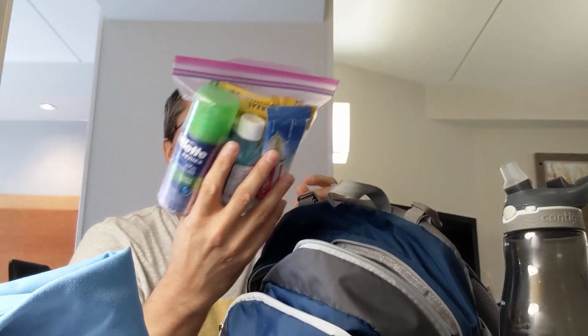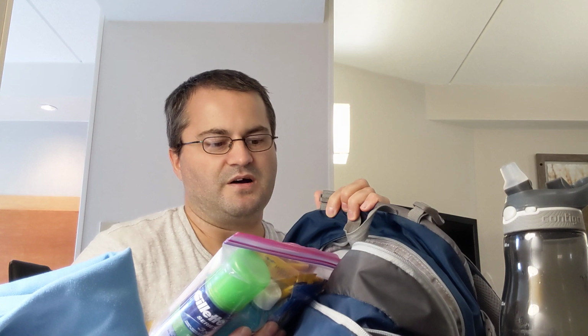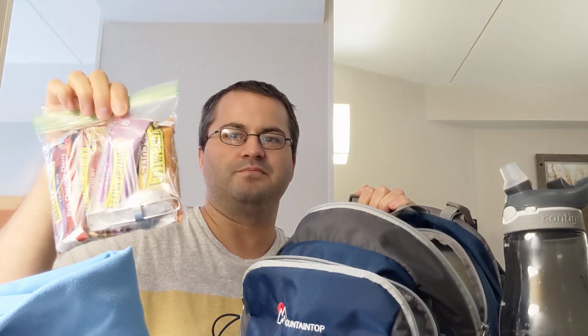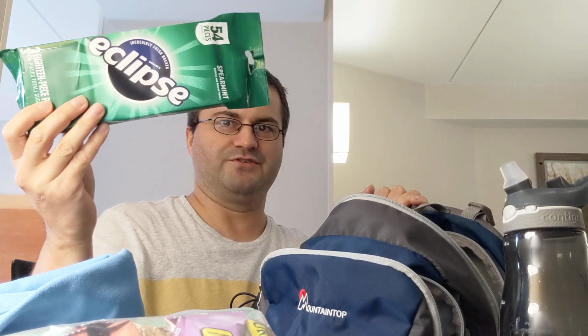So got everything I need, and then you might notice that I have a few mayonnaise packets in there as well. That's just in case my tuna sandwiches do end up getting a little bit dry, then I could just add a little bit of mayonnaise to those. I've got a few additional Nature Valley bar type snack things, just because I'm sure I'll get a little bit tired of tuna wraps as I go along. I've got chewing gum just because I chew gum all day, and I'm like Monica in Friends, if you've seen the episode, where I will always have gum.